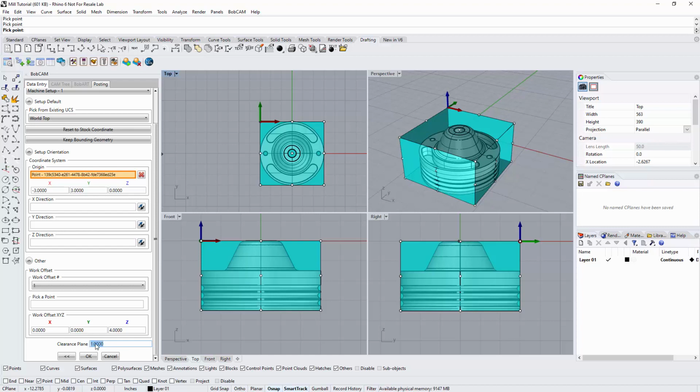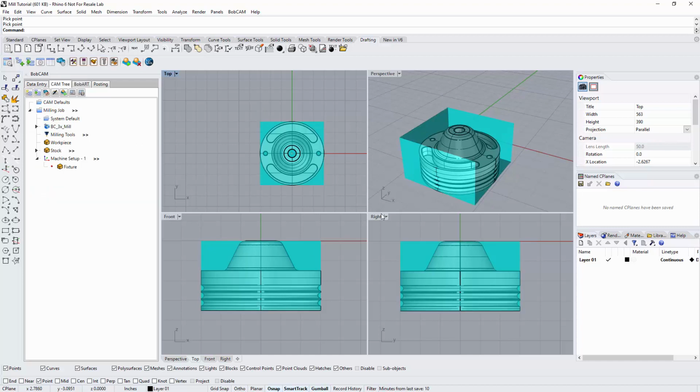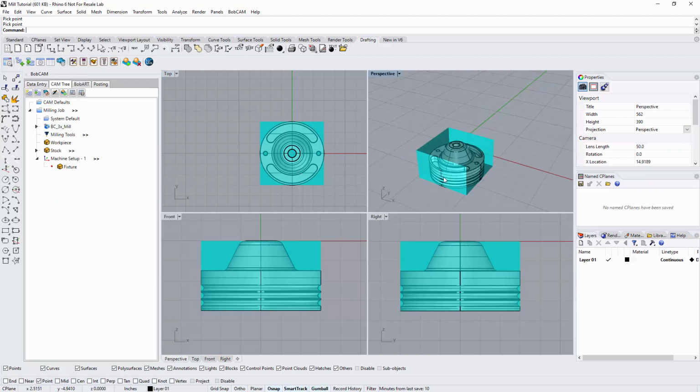But if you don't change this now, you have to go back into this page later on to change it. You won't be able to change the clearance plane based on each feature. This is an overall setting, and when we see it later on, it'll be grayed out and we can't go in and change it. We have to come back to here to actually change that clearance plane. When we're all done, we don't have any more next buttons or any options like that, so we're just going to hit OK. And now I have my stock defined on my part.